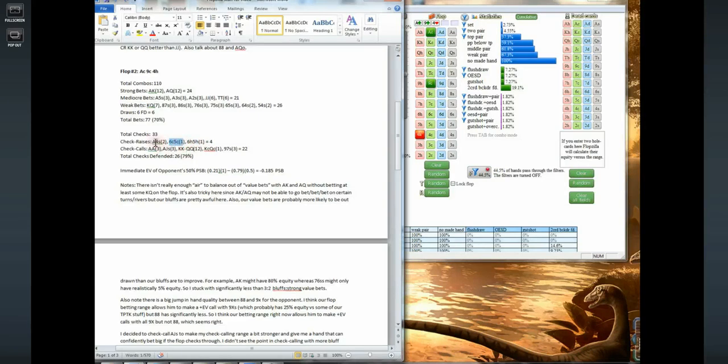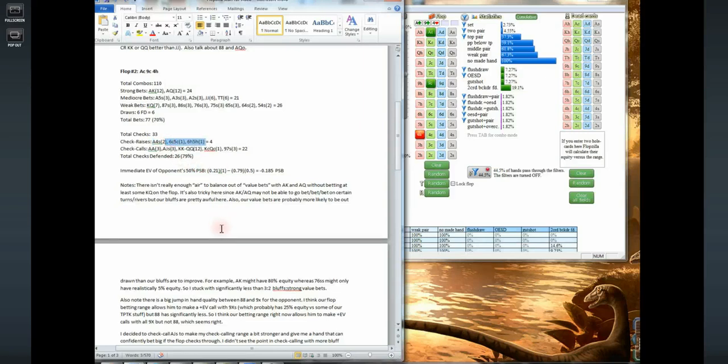So I'm not really going to get that worried about balancing 4 combos, but you can see if I'm check raising a hand like 6-5 of clubs and 6-5 of hearts, I'm also trying to put more emphasis now than I used to on, hey, if I'm going to make the pot bigger by check raising, I want to try to use a hand with a reasonable amount of equity, even if I'm kind of semi-bluffing or bluffing with them. And especially since our check raising range is going to be pretty polarized, I don't think we're going to get 3-bet on the flop all that often, which means I'll pretty much get to realize the equity with these hands when I want to.